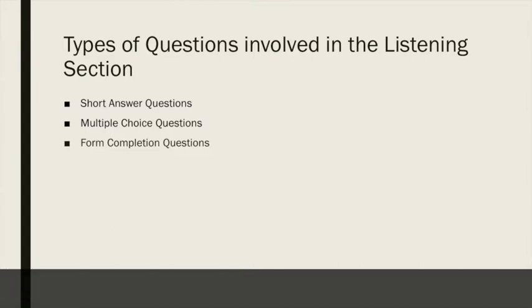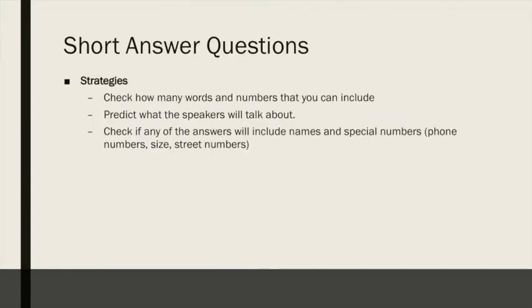Types of questions involved in the listening test. Basically, there are three main types of questions involved in the test. They include short answer questions, multiple choice questions, and form completion questions. You need to have a set of strategies to tackle short answer questions. They include checking the amount of words and numbers allowed in the test. Secondly, you need to be able to follow the conversation in such a way that you can predict what the speakers will say next. And lastly, you need to check if any numbers and names are demanded by the question, like phone numbers, etc.